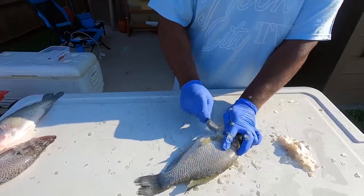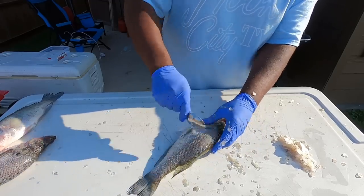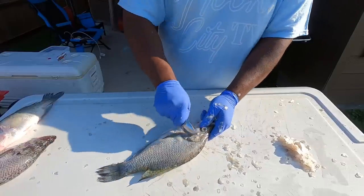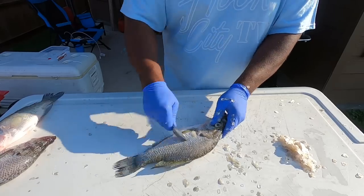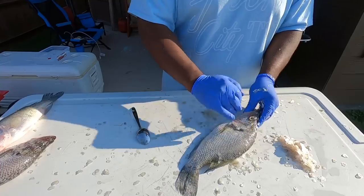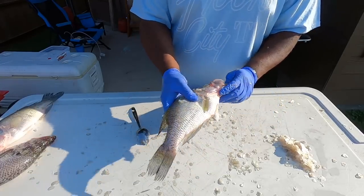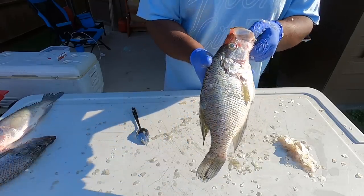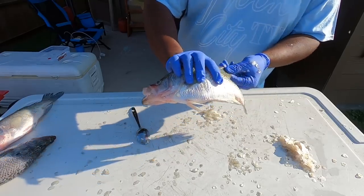Be very particular about getting under the fins and close to the dorsal fin here, because you'll have scales up there. You don't want scales in your mouth, man. It's just unpleasant. When you get one side, flip them over, do the same thing. Right, so we got both sides. We're gonna rinse these off after we get them all scaled. First, we gotta gut them. We don't want the fish with the guts in them. And then we'll rinse them off and get them ready to go where they gotta go.